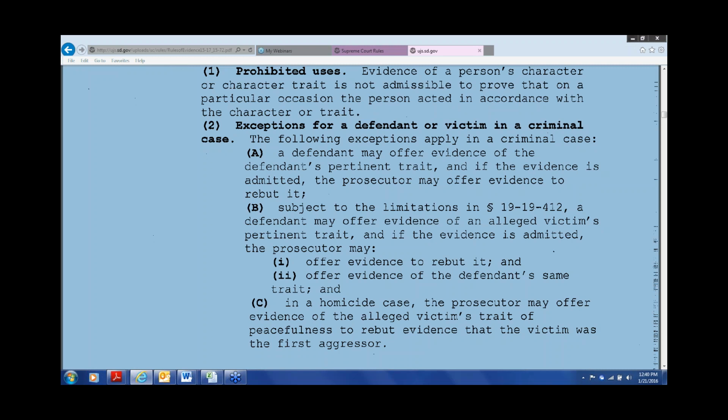404(a)(2)(B)(ii). This says that if the defendant in a criminal case does offer evidence about the victim's character trait, then not only can the prosecution rebut with evidence about that victim's character trait, but they can now attack the defendant for the same trait. So that definitely expands the use of character evidence in a criminal case. That is a new provision. I don't know how much utility there will be to it. I know there was not much federal case law on it, but I present it to you just because it's a brand new rule for us.